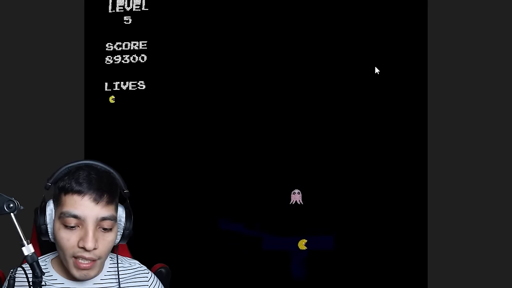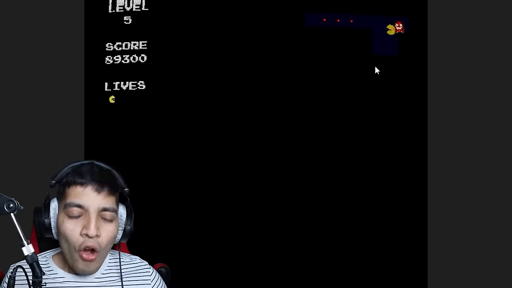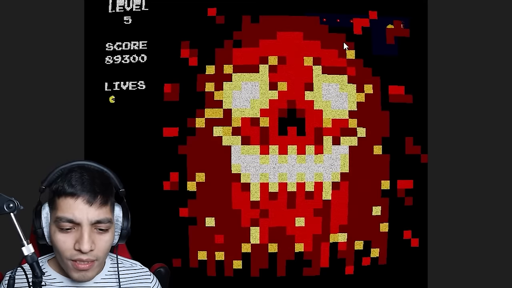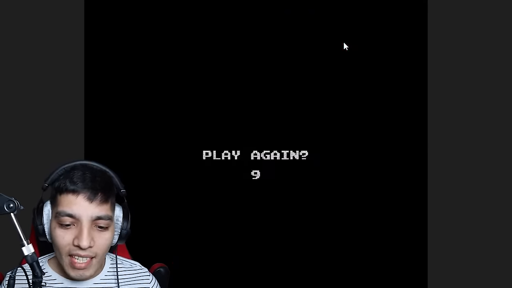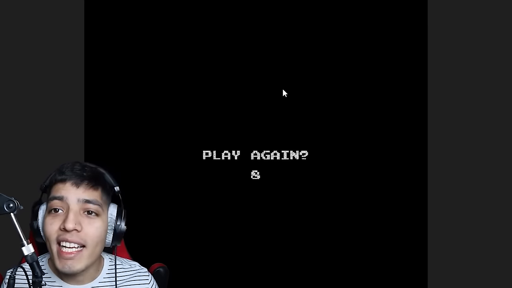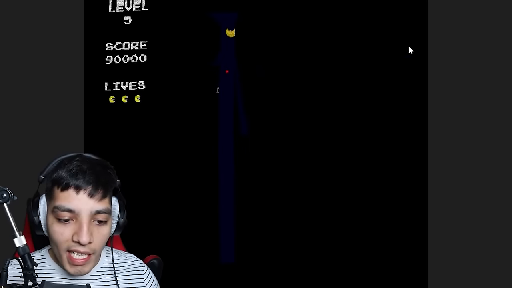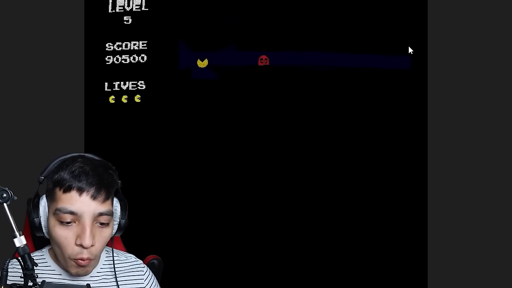Okay, I have no clue where I'm at. I'm scared. No! Come on. I was right there. Play again. Can we play again? Dude, I was right at the end. Oh, man. All right. I think we got it here. Oh, no. He's chasing me. Okay, I think I need one more.